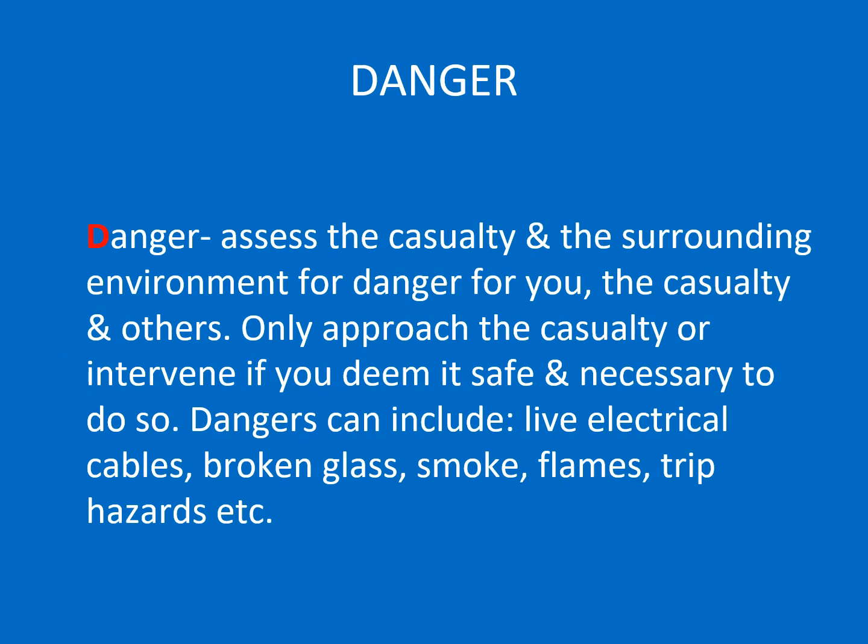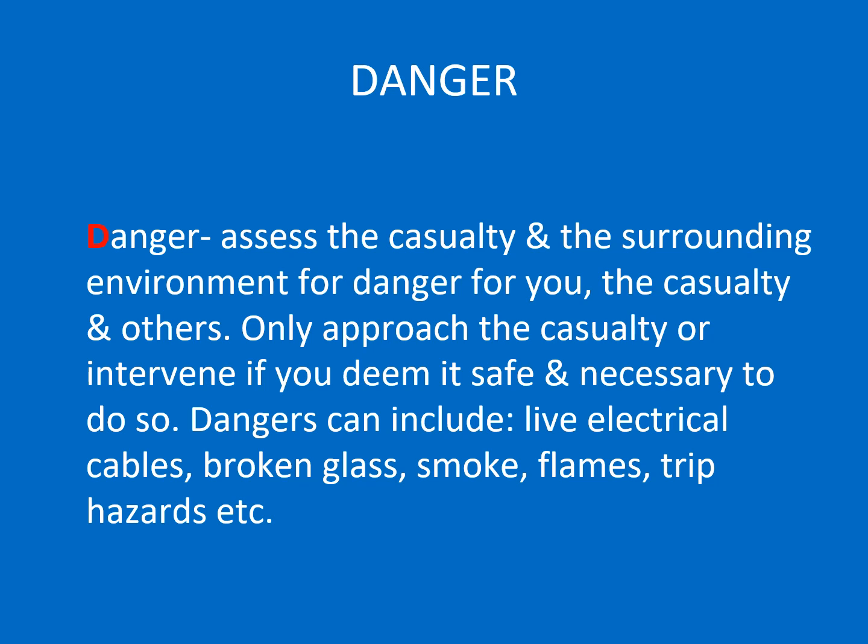So when you come in, you assess for danger. So you're assessing danger to the casualty and surrounding environment, and for others who are potentially going to come in and assist you. Now, you only approach the casualty or intervene if you deem it safe and necessary to do so. So if you can see a danger that you can manage, then you'll manage the danger, you'll point it out to other people. If you cannot manage it yourself, you do not approach.